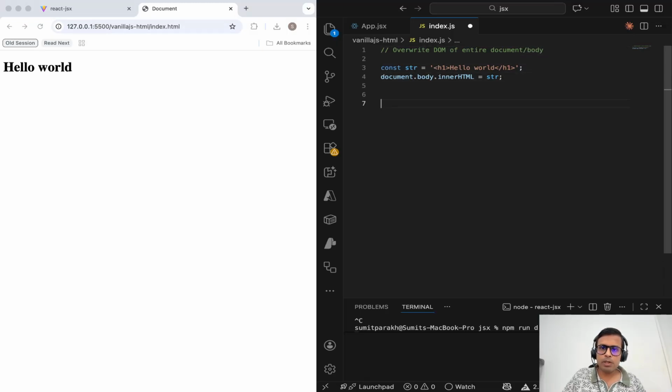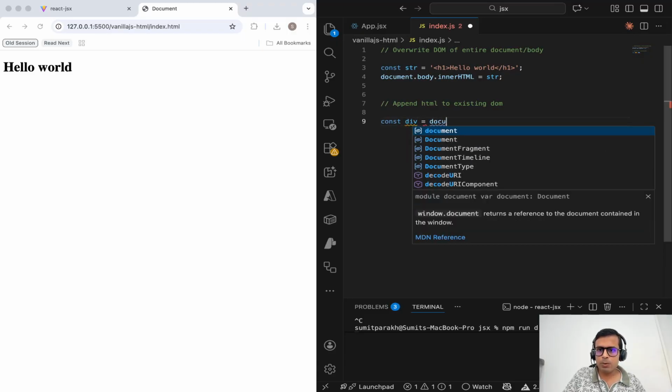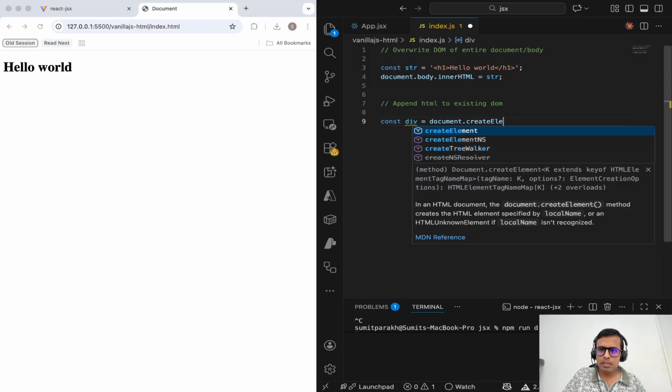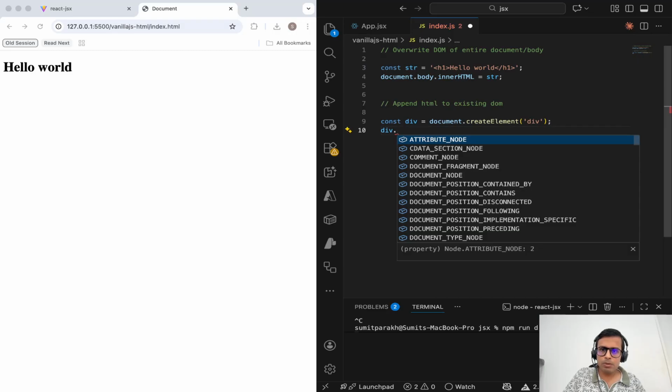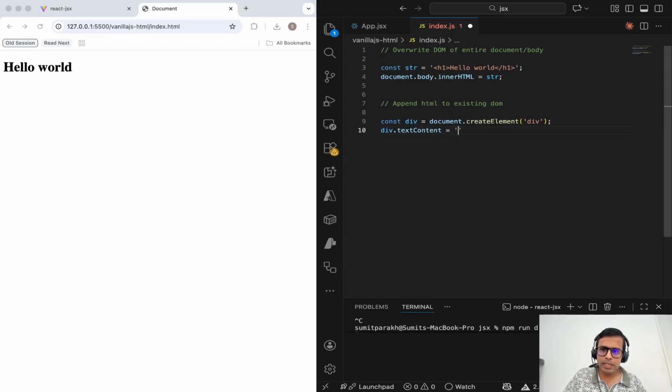But what if you want to append HTML to the existing DOM? Let's say I want to create a new element at runtime and define some text content in it.